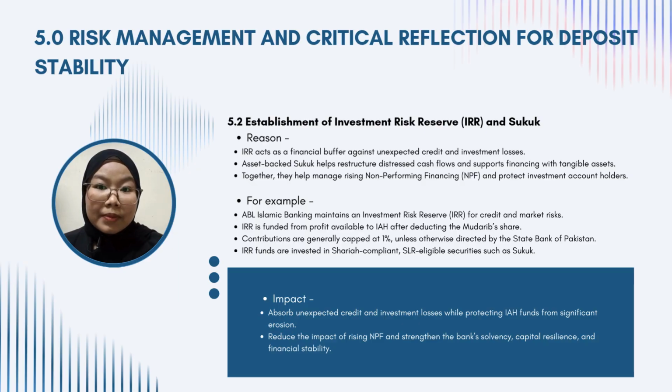For example, Askari Bank Limited or ABL Islamic Banking maintains an IRR to manage credit and market risk. The IRR is funded from the profit available to IAH after deducting the Mudarib share, with contribution generally capped at 1% unless otherwise directed by State Bank of Pakistan. The funds are then invested in Sharia-compliant SLR-eligible securities such as sukuk. Overall, this strategy helps offset unexpected credit and investment losses while protecting IAH funds from significant erosion. It also reduces the impact of rising NPF and strengthens the bank's solvency, capital resilience, and financial stability.